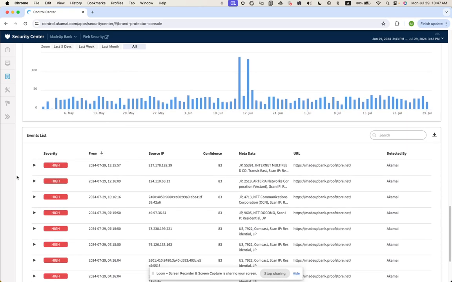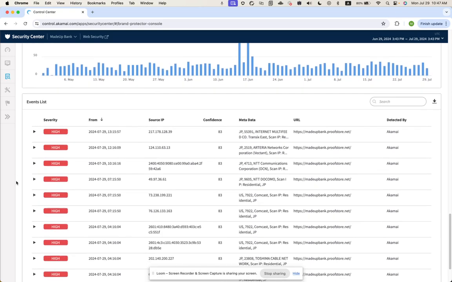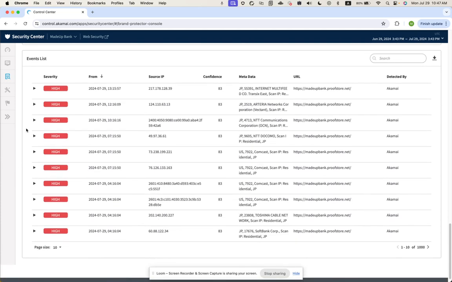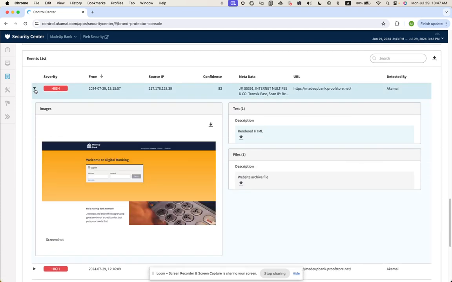And down below, we have the events listed by each visit or each hit, and each event actually contains a timeline. It contains the source IP of the victim, where that visit came from, the confidence that this is a fake website, the metadata, URL, and who it was detected by.